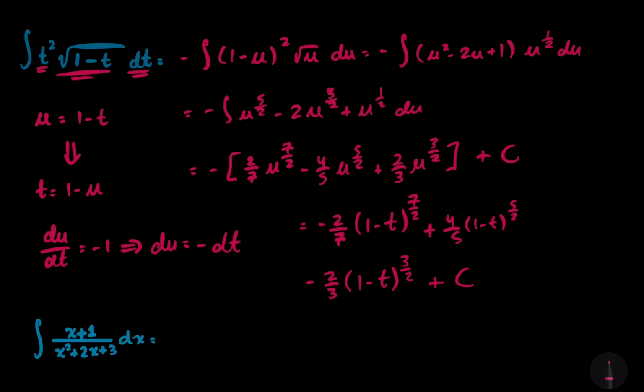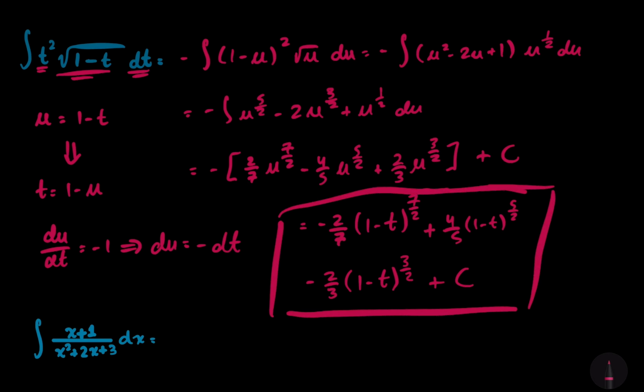And so this right over here, this is our final answer. It's a very ugly box, but yeah, that's the final answer. It's a little bit of a complicated expression, but go ahead, try differentiating this and then doing a little bit of algebraic manipulation, and you'll see that it actually is the antiderivative.